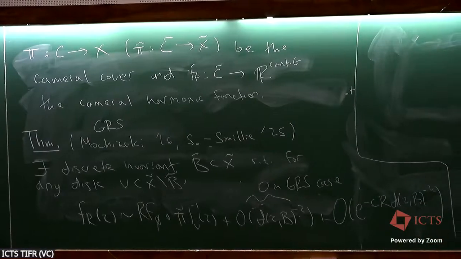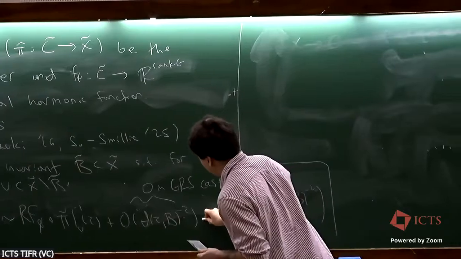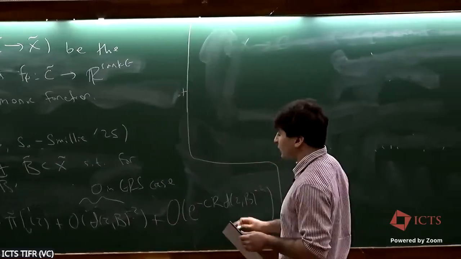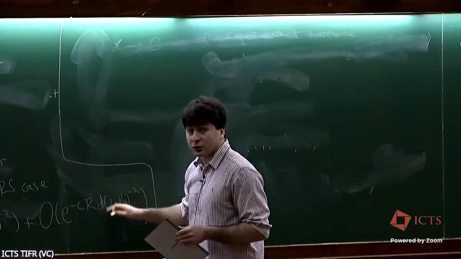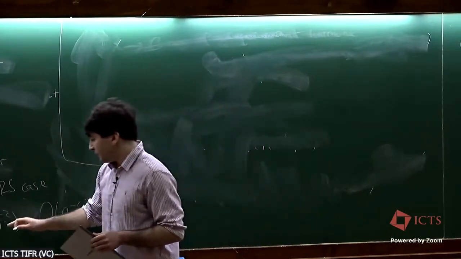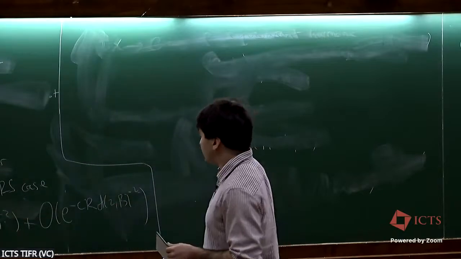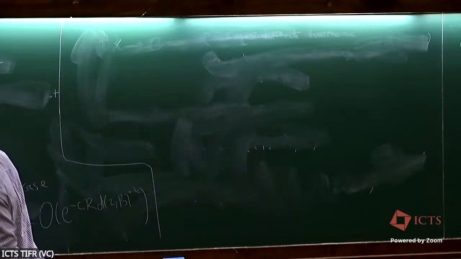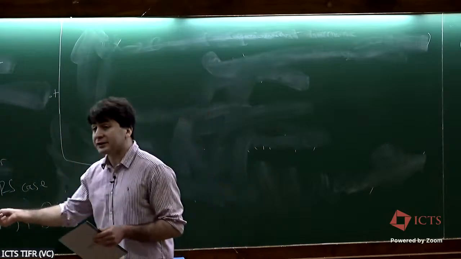As well, we have sharp error estimates. For generically regular semisimple Higgs bundles, this is exponential, but in general, you've got this bounded error term. And as I said, the GRS case is mostly due to Mochizuki, so our contribution here is handling the general case in which we've got this extra error term.